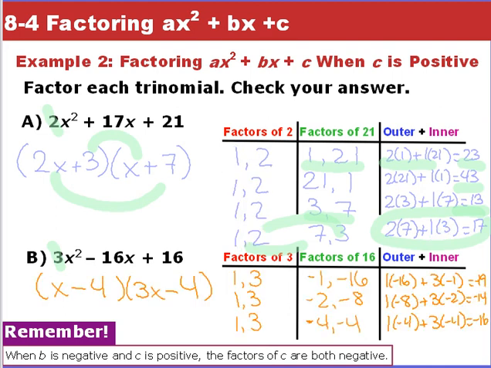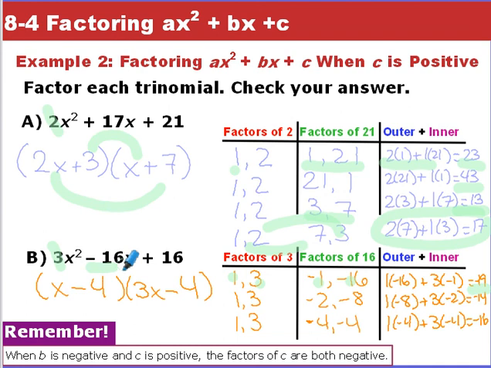So again, we're listing the factors of 3, which is just 1 and 3. Oh, I want to make a correction up here. I had 2 and 1 here. It should actually be 1 and 2, because we're doing 1 times 21 and then 2 times 1. So I mixed up those factors. I'm sorry. So down below, we're doing the outer terms, 1 times negative 16, and then 3 times negative 1 is negative 19. We're looking for a negative 16.